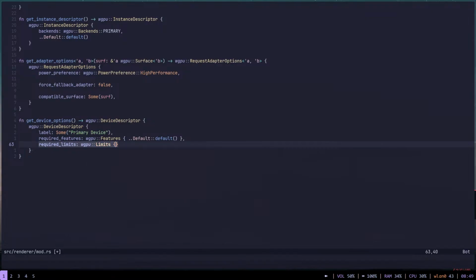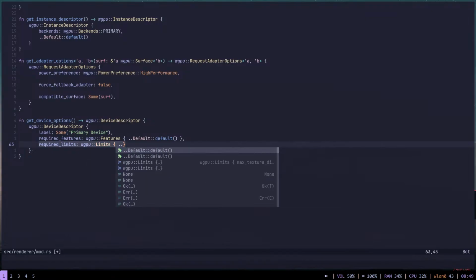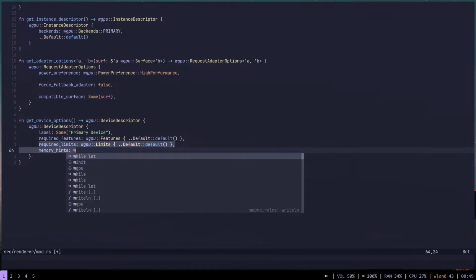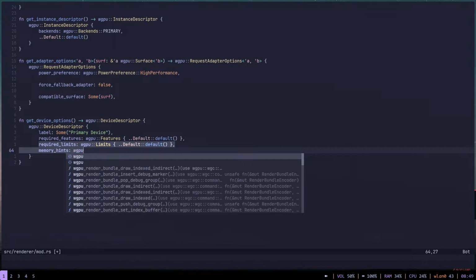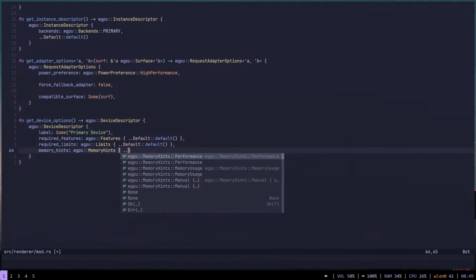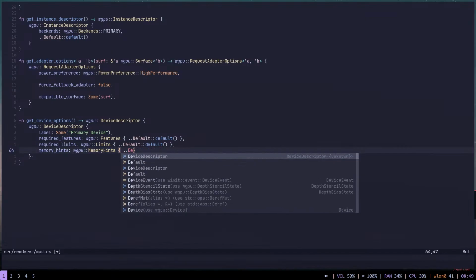And we are just going to do dot default for now. Now memory hints. Default.